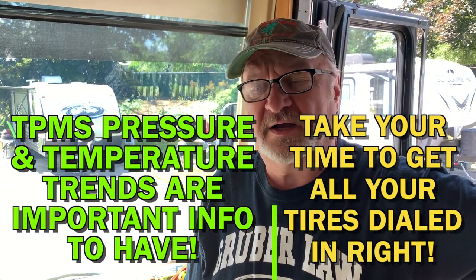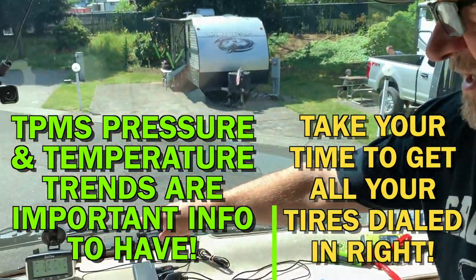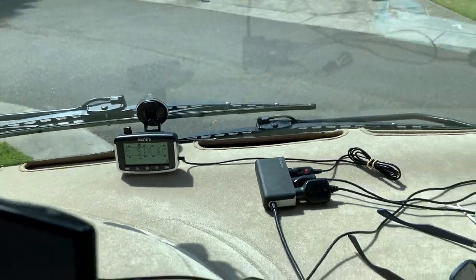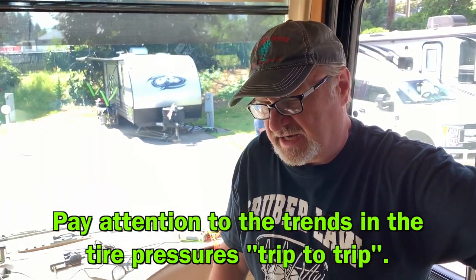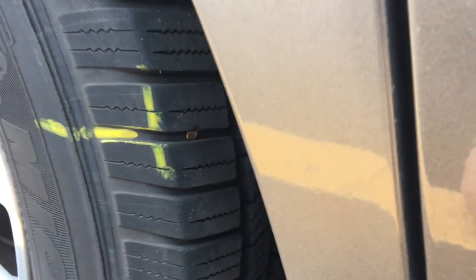A couple of days ago we discovered that the passenger rear tire on the Honda was leaking. The way I discovered it was my easy tire pressure monitor. You have to believe it not only with the absolute numbers but also the changes happening along the way. I noticed I was slowly losing pressure, and I got to the point where I didn't want to chance it anymore, so I had the tire removed. It turns out there was a nail in it.